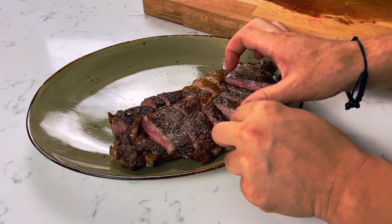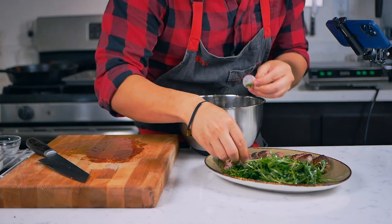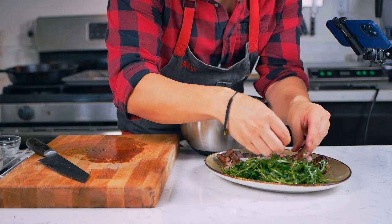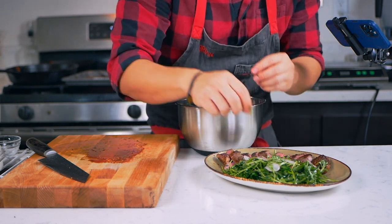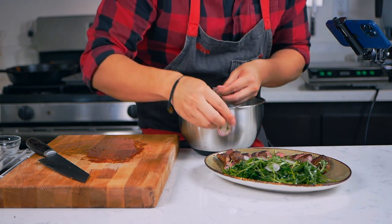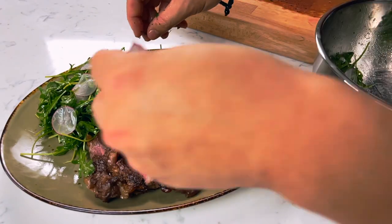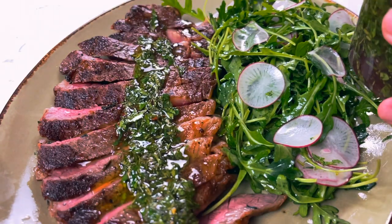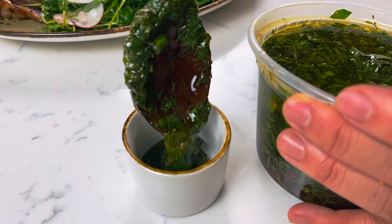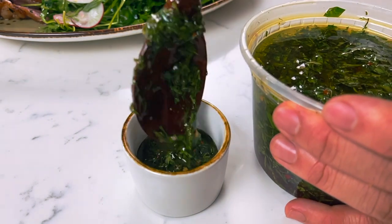Now that all our components are ready, we're going to put our steak on the plate. Gently plate the salad and place any rogue radishes on top. Drizzle plenty of the chimichurri on top of the steak. I also like to put some more on the side because I love chimichurri. And then it's time to eat.